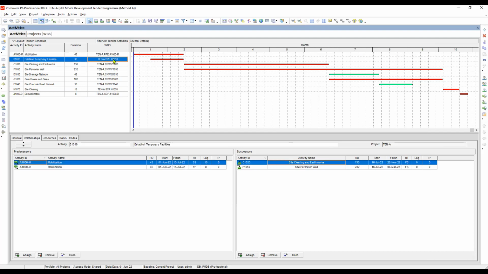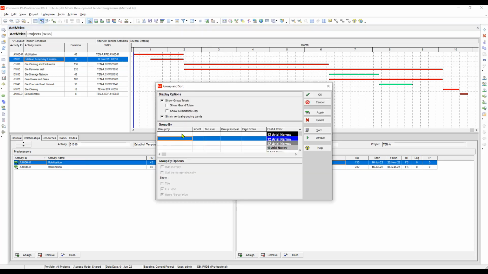Okay. Now, next thing to do is to organize the activity by WBS. So, how to do it? Go to view and then group and sort, customize.